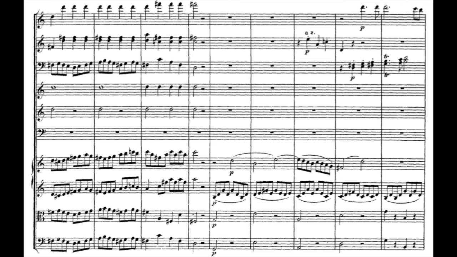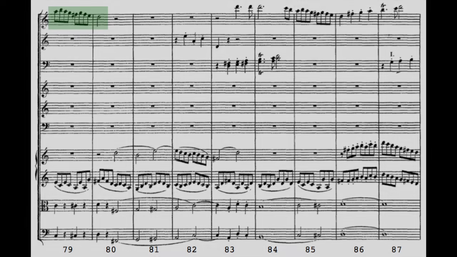With the dominant key of G major now firmly established, this is the moment in a normal sonata movement when old or new thematic material would enter in the new key. In this movement, it consists of a 4th theme played by the first violins, highlighted in orange, a 5th theme played by the oboes, highlighted in yellow, the previously mentioned 3rd theme played by the bassoons, and the previously mentioned 2nd theme played by the flute.